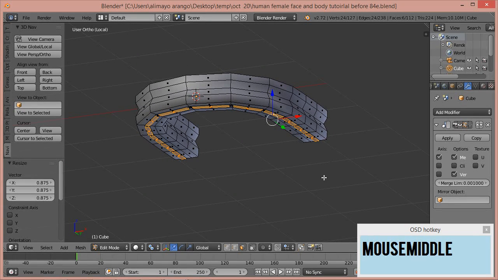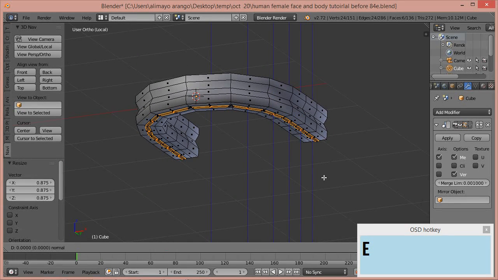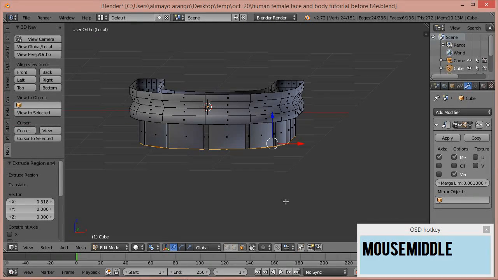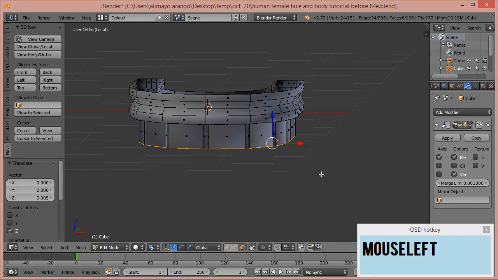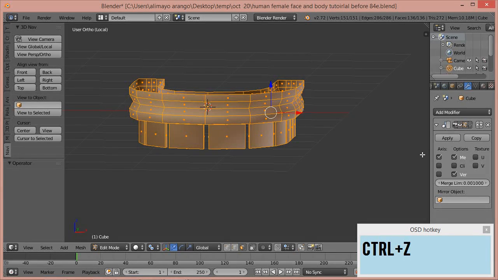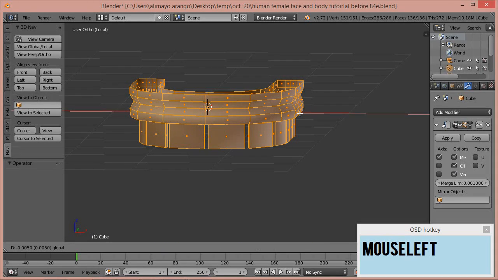Now what we're going to do is hit E to extrude on the Z axis. So we're already on Z. If you're not on Z, just push Z. And you're just going to bring it down like that. Looks pretty good. See if this space is too much for you. You can press A and then just slightly Control Z because I don't have clipping on. Turn clipping back on, and you can push, and you won't have quite as big a space right there.